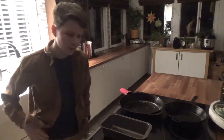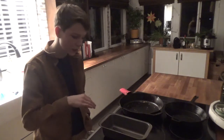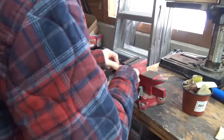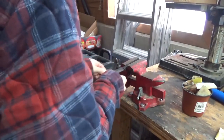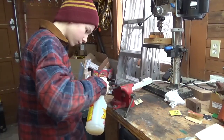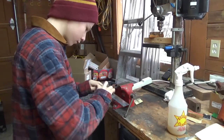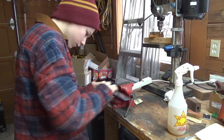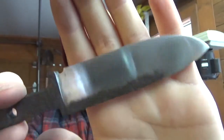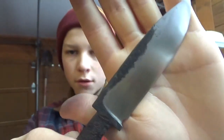Next thing we're going to do is we're going to cut the bolsters down, sand the blade, glue up the handle, and shape the handle, and we're all done. So it's going well. There we go, that's up to about a 600 grit finish.